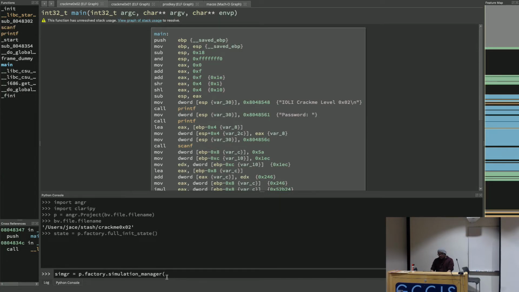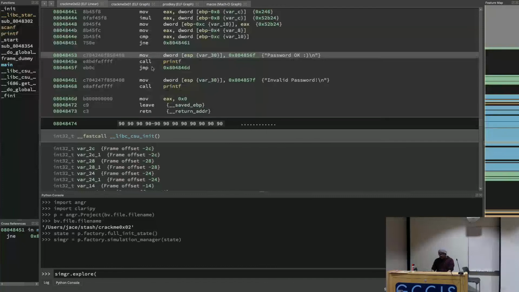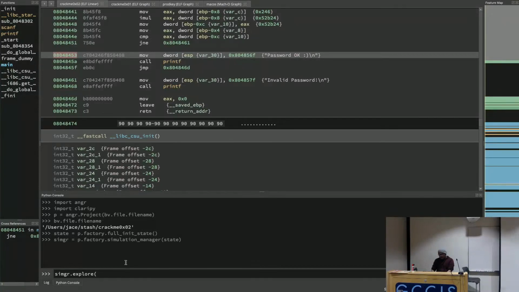This is the first state where it's going to start. Then it's as simple as telling our simulation manager, I want you to explore. We'll see what instruction this message is at, and say, I want you to find this address. I want you to show me a path that takes me to this address.